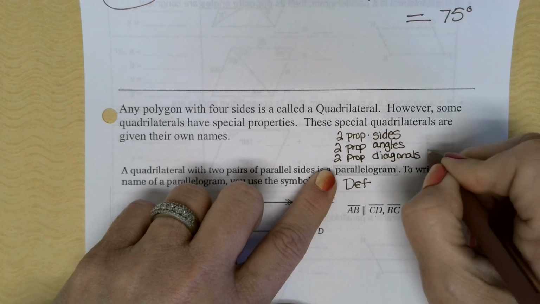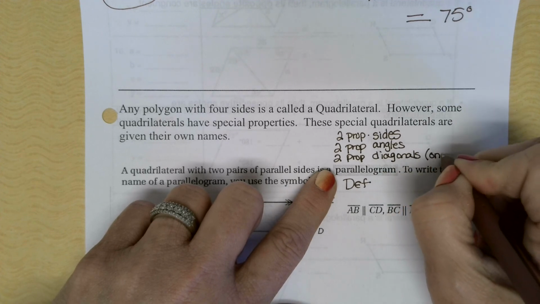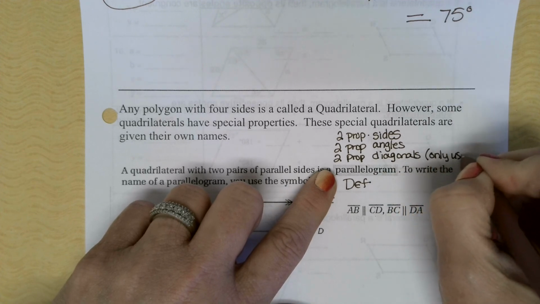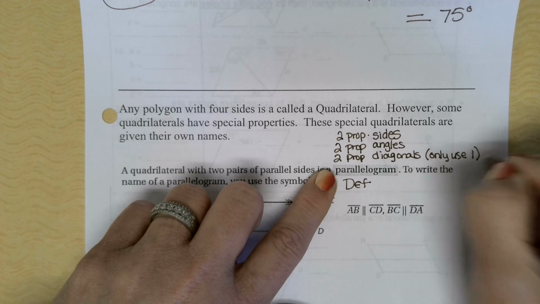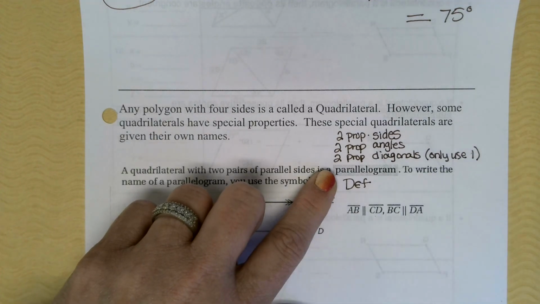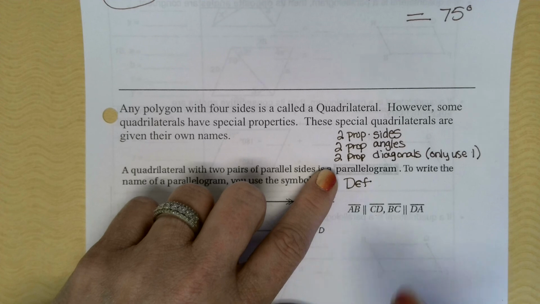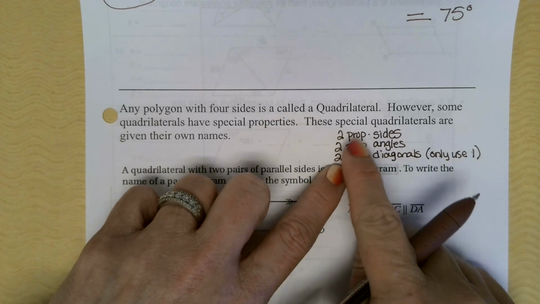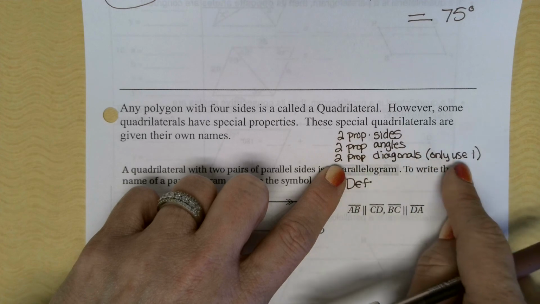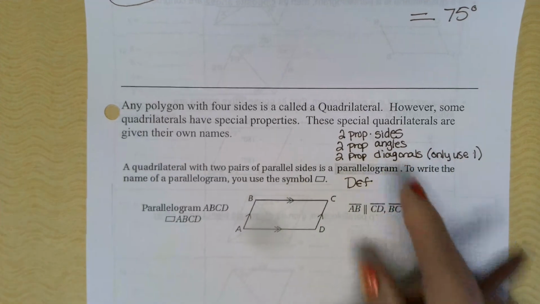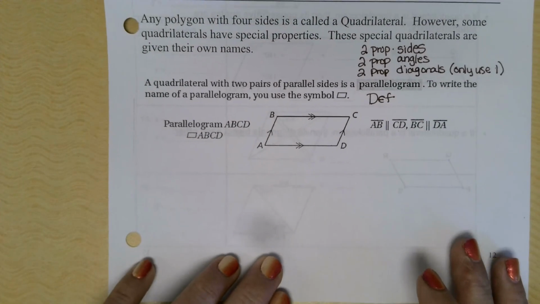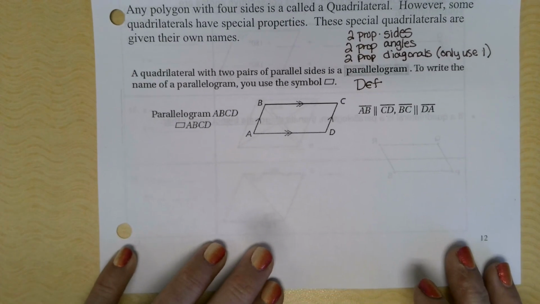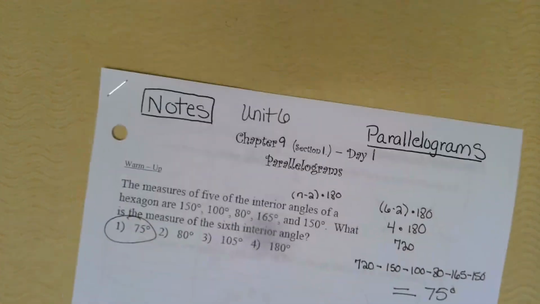of a parallelogram, although we only use one of them pretty much in this set of notes. The other one is from the previous unit, and I'll show you at the end of the notes, at the end of the next page, what I'm talking about with that. So really, it's 2, 2, and 1, but we do have another one that we have already learned that goes with the parallelograms. Okay, let's turn to the next page.